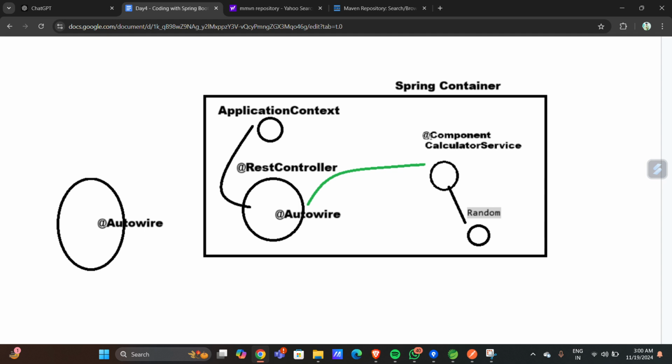If we are not declaring @Component on the calculator service, it is outside of the Spring container. When we declare @Component, it comes inside the Spring container, so Spring can use autowiring and inject the dependency and use this class.